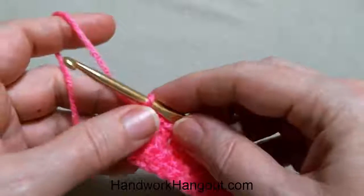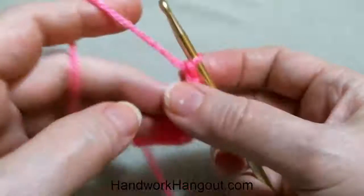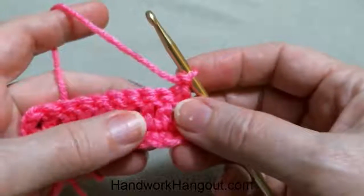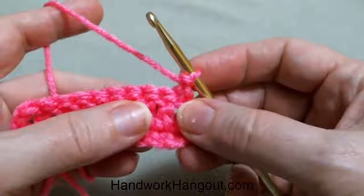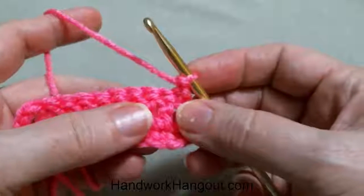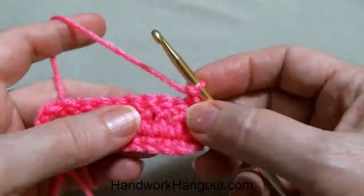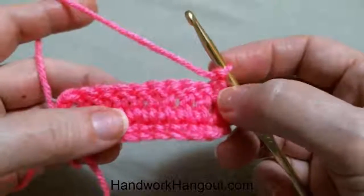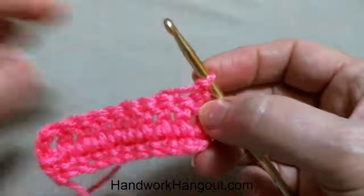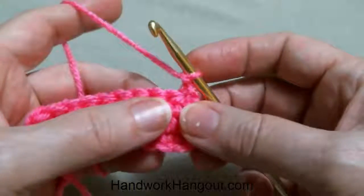Okay, now let's learn how to make a slip stitch. I am going to chain one and turn my work. Now, the reason for using a slip stitch, it's kind of a traveling stitch. This is something you do either to close a piece, to hook one piece to another, or to get from point A to point B without adding any bulk to your work. So let's say we wanted to go across this piece 3 or 4 stitches and then start making more stitches. The slip stitch will get you there, and it will be invisible.